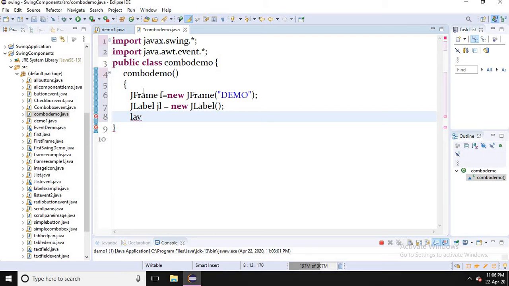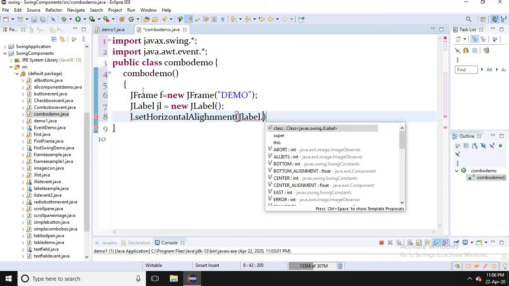Next step is the label. I want to set some horizontal alignment. I will be using the new component so that we can make out which are the different horizontal alignments, which will give us the choices to select.